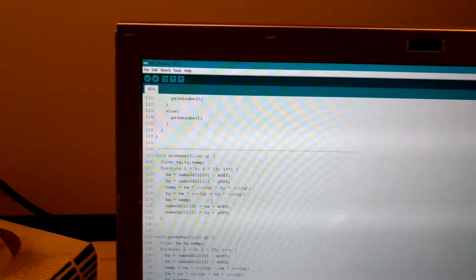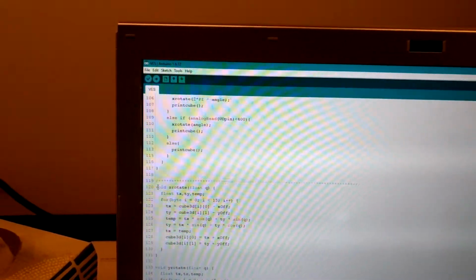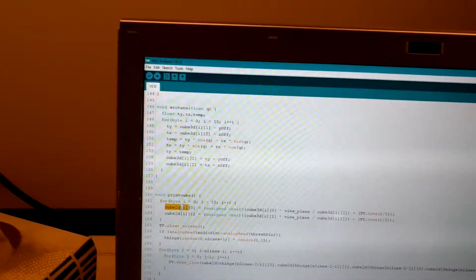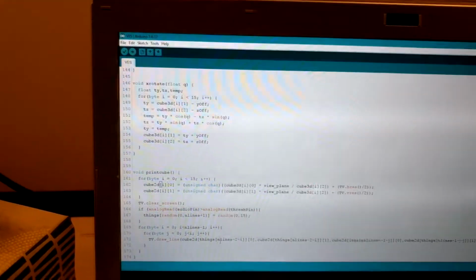Yes, it's very messy. I'm not very good at organization. In the original example, this line of the code wasn't changed at all. This is the trigonometry that they do to change the 3D points given over here to 2-dimensional points, which are stored in this cube 2D array here. And then this line of code over here is where you draw lines from those points to their respective points.